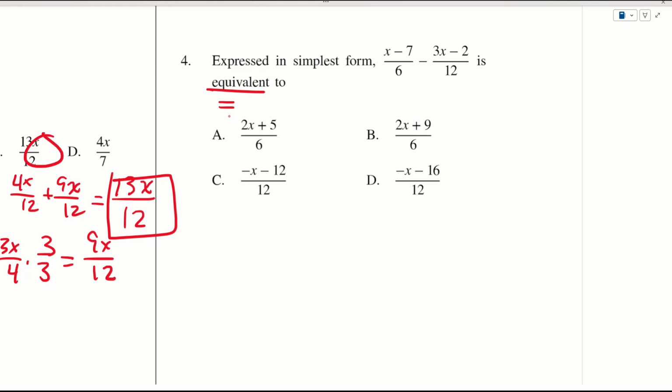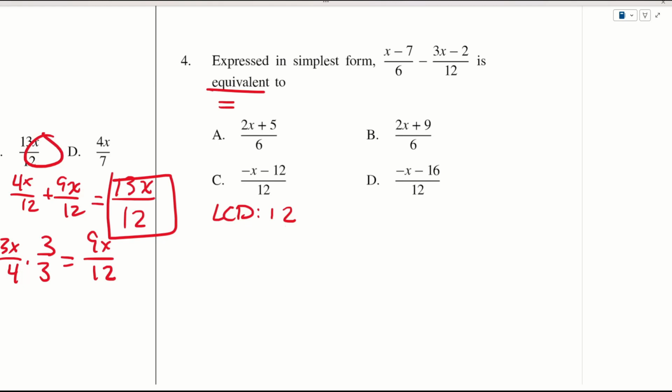I chose these 4 problems because they have variables in the numerator, which will maybe confuse a little bit of students if they were to approach these types of problems, but likely it will not show up. So what I'm going to do is that the least common denominator is going to be 12. I'm not going to do 6 times 12. That's going to be a really big number. I know that 6 times 2 is going to be 12, so I cannot do anything to 3x minus 12 over 12 because I can just leave it.